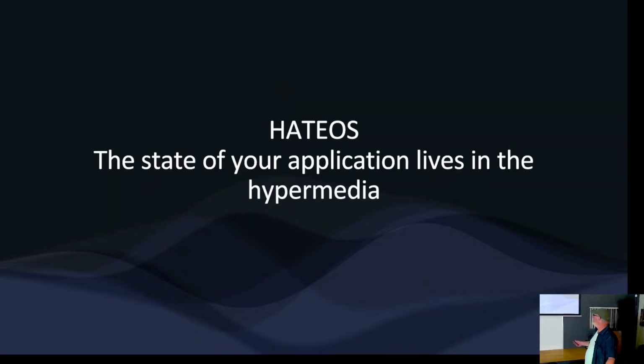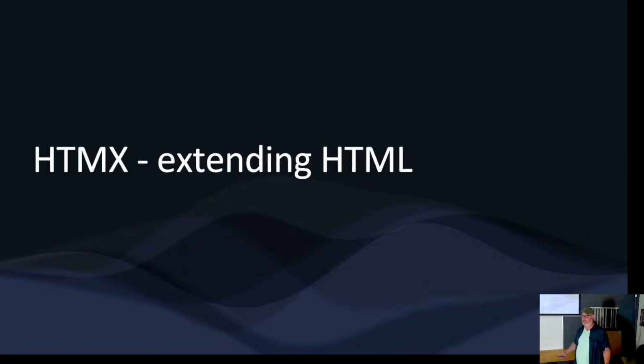And with HATEOAS, the state of your application lives in the hypermedia. That's just a core tenet of the RESTful spec. Technically, the RESTful spec doesn't even allow for JSON. JSON wasn't even invented at the time, but it's really just all about the hypermedia. And then with HTMX, we can extend HTML. That's the main plan.